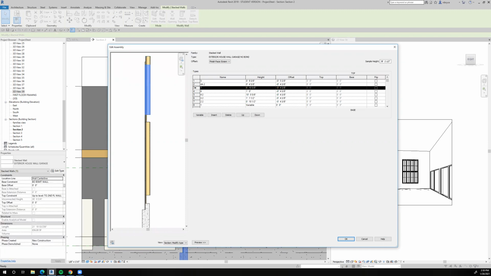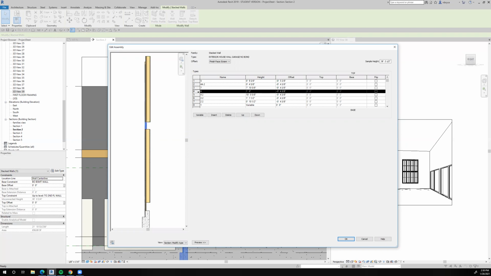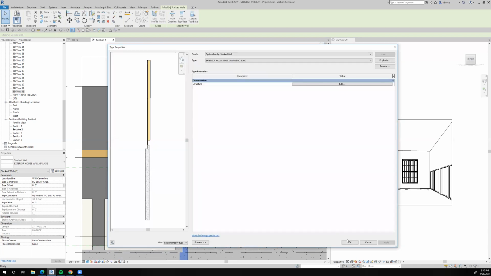Okay. Then we have this wall, which we're going to keep, but we're going to take the bond out. So we'll make this wall a foot taller. So we'll make that 7 feet. And then we'll delete this bond. And there we go. We have that wall nice, same height because we took a foot of the bond height out. We added a foot to this wall. And we'll say, okay, and let's see what happens.